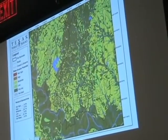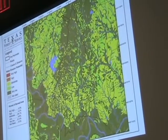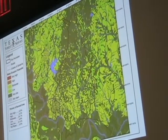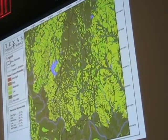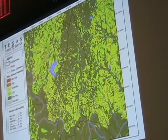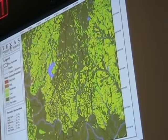Okay, this is a map that's really complicated, but I'll try and walk you through it here. You can still kind of see the fire perimeter right here. Is that clear? Can everybody see that? Okay. What this is showing is soil areas. Each of these polygons of the same color are areas of soil with similar properties, and the colors represent the water erosion potential of those soils. Now, water erosion potential is based on different factors of the soil, like the soil particle size, how much organic matter it has, and where it is on the landscape in regards to slopes and topography. Our soil erosion potential ranges from very low to very high.